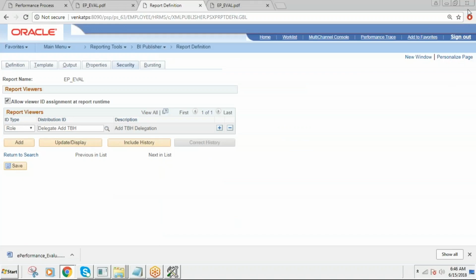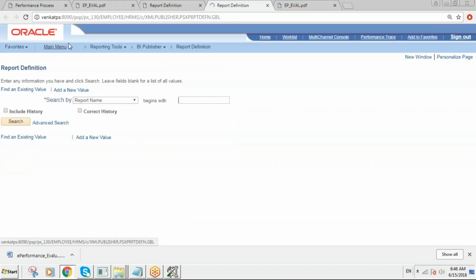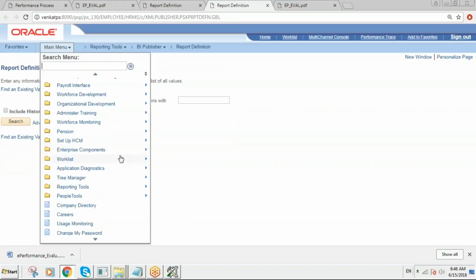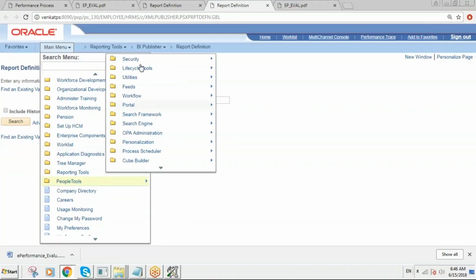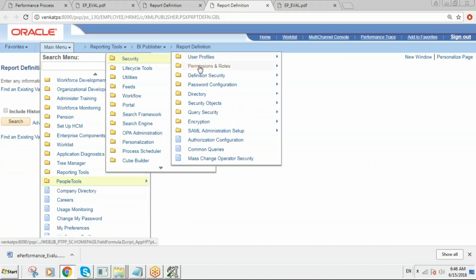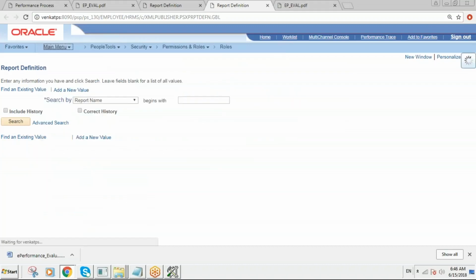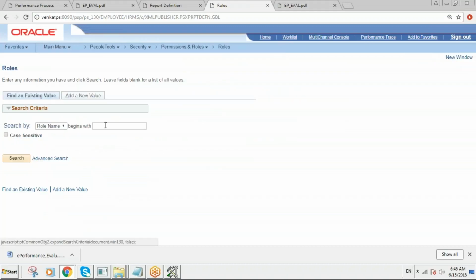Now, I would like to check how many employees are having this role. Simply copy this role, go to the navigation, main menu, people tools, security, permissions and roles, roles. Paste it.